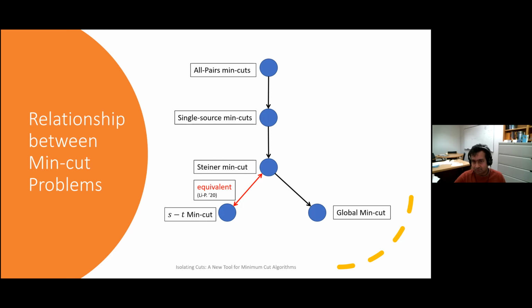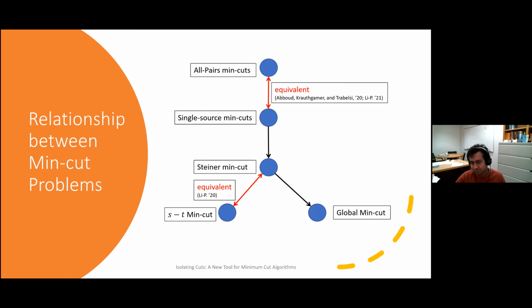Okay. Now, there's another equivalence that we can show. So this was independently discovered by Abboud, Krauthgamer, and Trabelsi, and also in a paper that I had with Jason Li. Our results are slightly different in what gadget it requires, but that's a minor point. The basic idea is that these results can show that single source min-cuts and all pairs min-cuts are equivalent, again, up to polylog terms. So if you give me a single source min-cut algorithm, I can solve all pairs min-cuts as well. Okay, so we have these two equivalences.